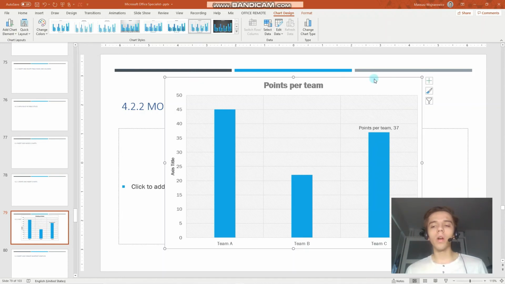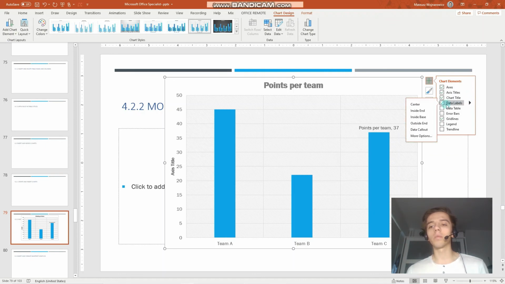And I would like to also get your attention to these options, which essentially give you the same as everything you have on the ribbon, or almost everything. So you have here the controls for the individual chart elements, so we can, for example, place the data labels outside and like that, or data callout.